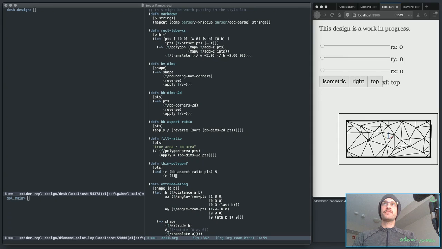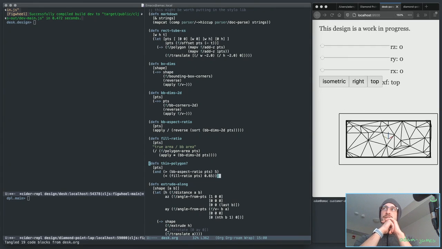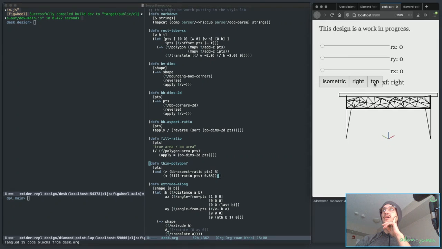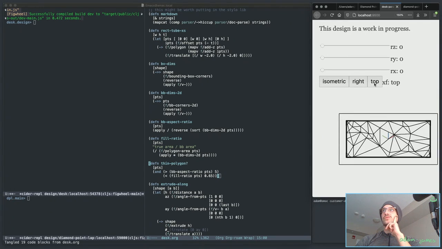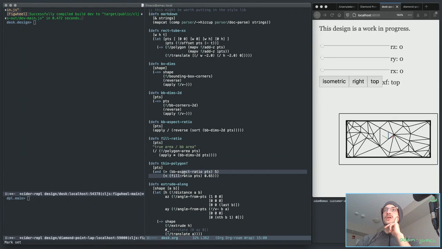Okay, so if the fill ratio, ooh, do I want to do it that way? Let's see. So the fill ratio, if the fill ratio is greater than, no, this is backwards now. So I'm gonna assume 0.65. I'm just ballparking it here. Let's see if that makes any actual sense here. Okay, that doesn't look bad. Right, so it is considered thin when the fill ratio is less than 65%.